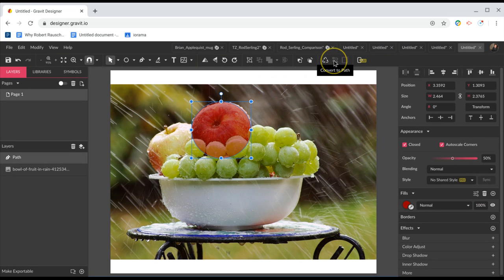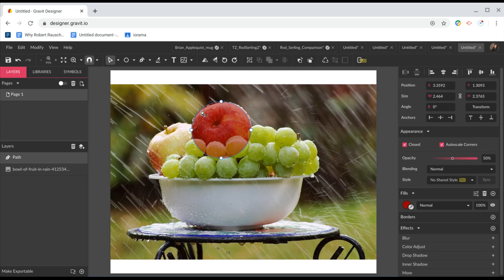So I went to Convert to Path. Now when I hit D on the keyboard, that's going to be my subselect. So this is going to change from a filled in arrow to a hollow arrow. I could also click on it, but I'm not going to click on it. I'm just going to hit D on the keyboard. Sorry, V, the letter V as in vector. I want to hit D, sorry. I want to hit D to go to subselect. D as in Dexter or direction. So now I can adjust it.